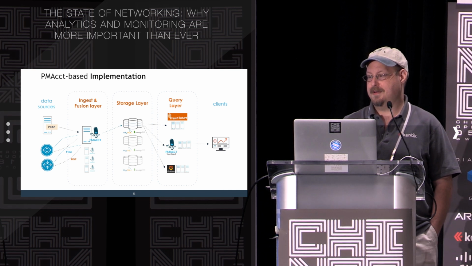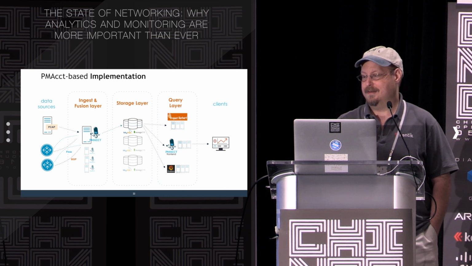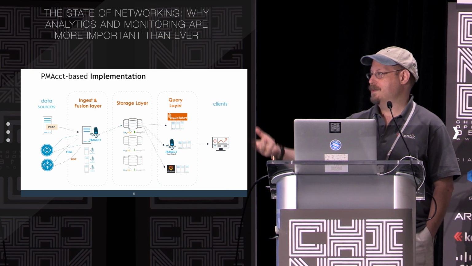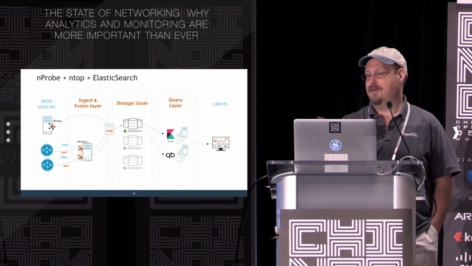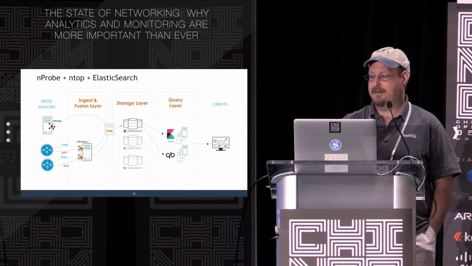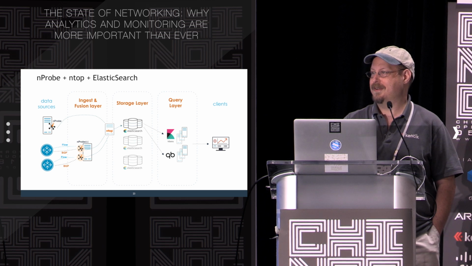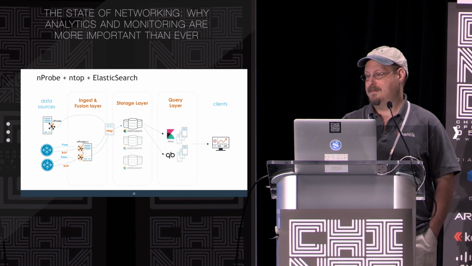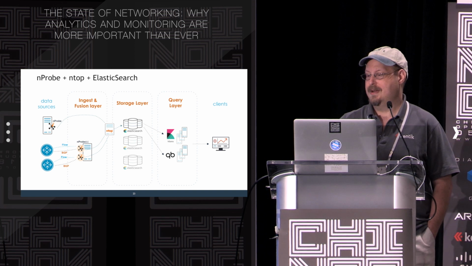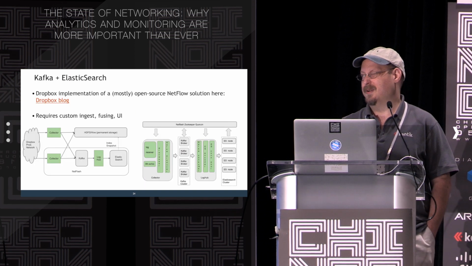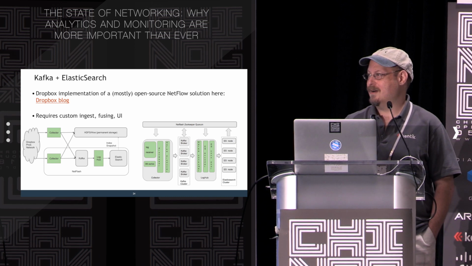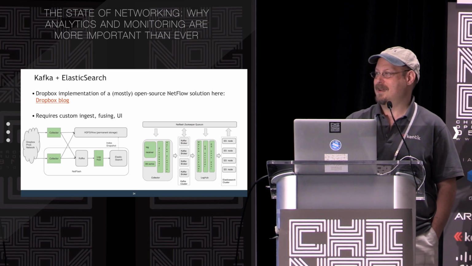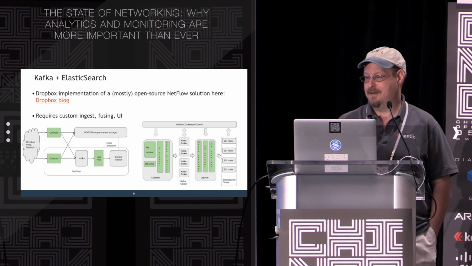Another issue with PM account is just sort of the front end. But that's one reason why people use Elastic, because it gives you a front end. We also see people doing nprobe, some of the same things. And then Kafka right on the way in, which turns up even more Java. And again, Elastic for people doing their own is what we see mostly on the other end, but still missing some network primitives. So you're still left up front somewhere before it gets into Elastic to fuse it together, because that's not something that Elastic has in its primitive.